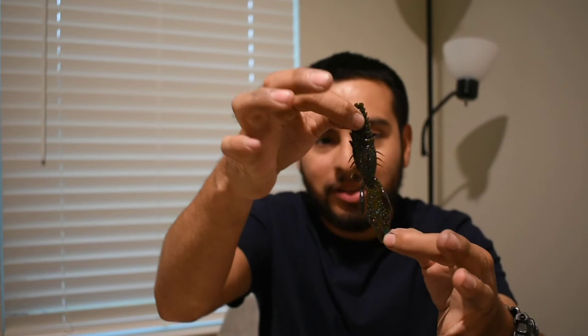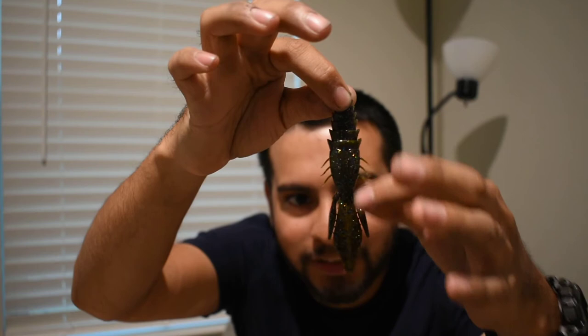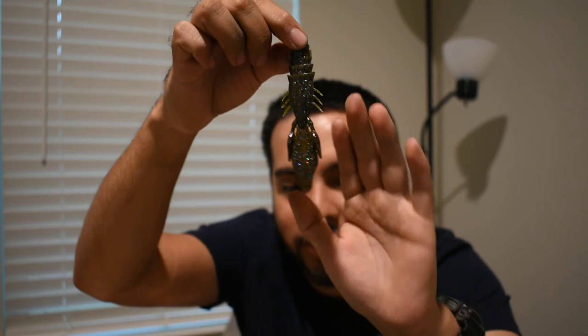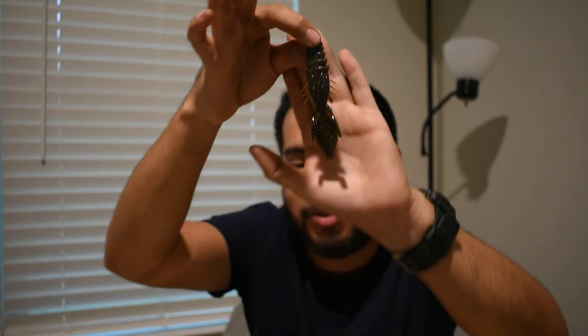The clamshell packaging is top notch. This is an 8 pack right here. Pop that open — you have a lot of appendages. Don't forget to separate these appendages before fishing it. Very nice lure. Like I said you have that blue, purple, and black with different color glitter in there. Definitely going to get a lot of action. Look at these very thin appendages. Now some people do leave these — it depends where you're fishing. If you're fishing in a ton of grass and you don't want to get snagged, leave these appendages together, do not pull them apart. But if you want that kicking action then yes, you're going to pull these apart. I finally have some of these and I get to try that out. Pretty sure we're going to get fish to bite those.